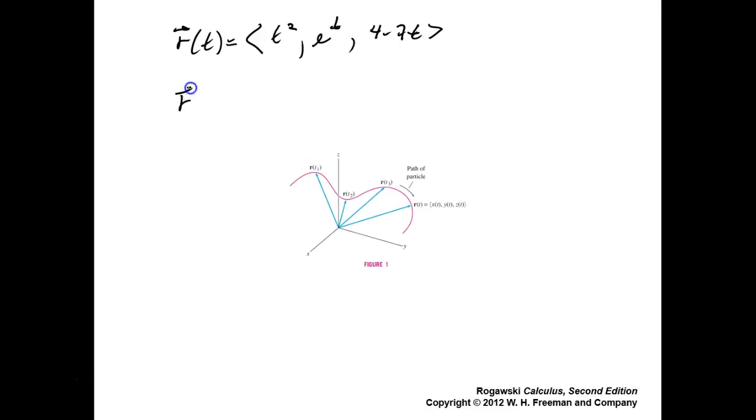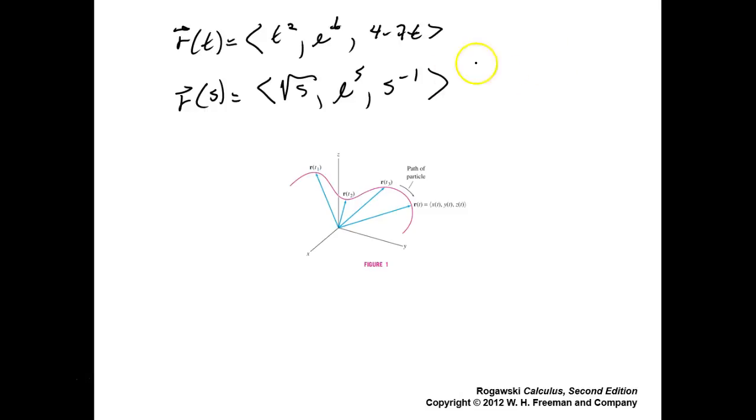Here is an R, this time of parameter S, but this S is the components of the vector R. It's the square root of S, e to the S, S to the minus 1. What's the domain of that vector R? It can't be 0 because of S to the minus 1. Right. And it can't be negative because of the square root. Right. So it has to be positive. So it would be not equal to 0, but greater than 0.